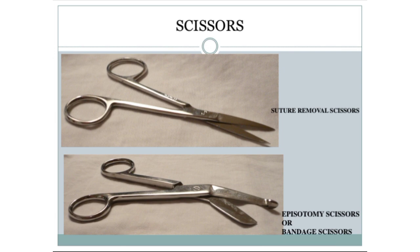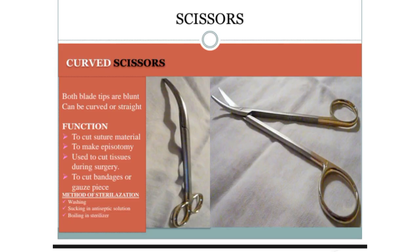The suture removal scissors, we are going to look at in another video, but the episiotomy scissors is used during surgical procedures like vaginal delivery, assisted vaginal delivery. It can be used to cut a part of the perineum so that the baby will be able to come out easily from the pelvis of the mother. So this is a curved scissors and both blade tips are blunt and can be curved or straight, okay?